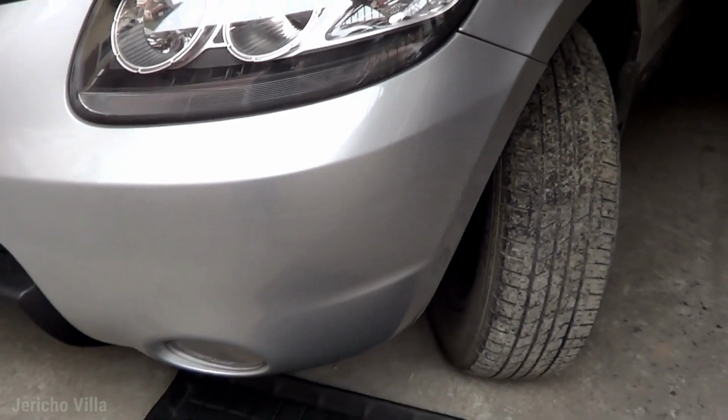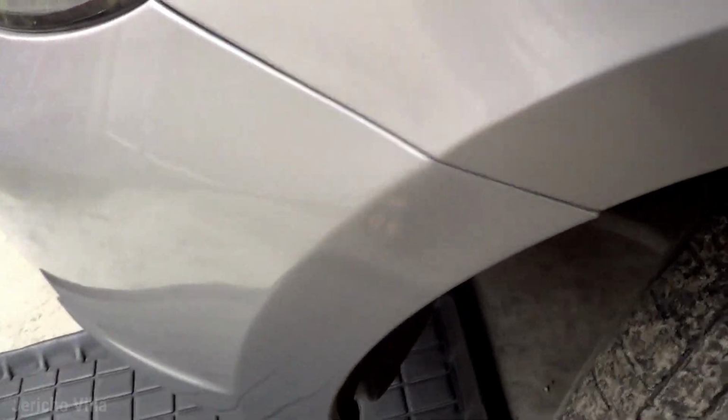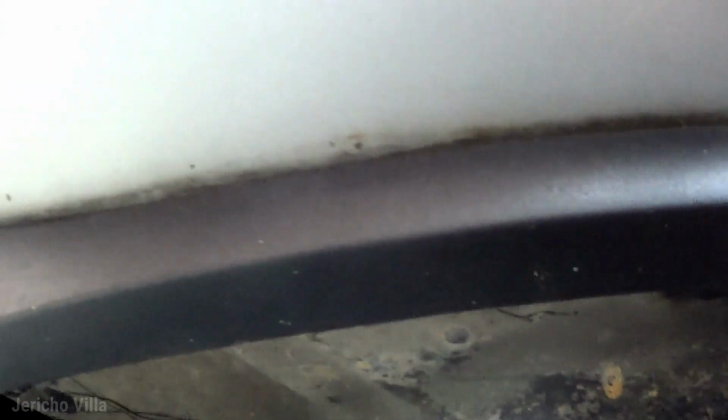So to get to our fog lights, we just have to remove the front half of our fender liner. And there are 4 plastic screws that we need to remove. So this one here, the other one is up here, the other one's up there. And then the remaining 2 are here at the bottom. And another one here. So this one, and the other 2 up there. There's one screw I forgot about, and that's this one. You gotta remove this one too.